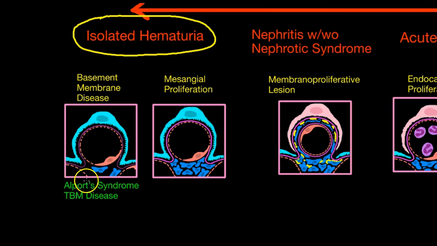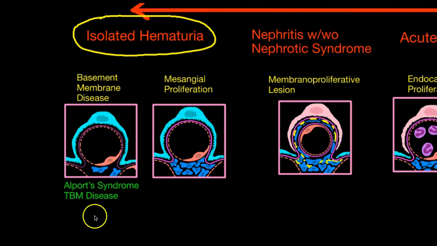So one thing to consider are diseases involving thin basement membranes, and this includes Alport syndrome and also the thin basement membrane disease. I want you to pay attention to this picture here. The basement membrane in this glomerulus is thinner than you've seen in other pictures. So just compare it to the one right next to it. You can see this is a little bit thicker. So this basement membrane is thinner than it should be.